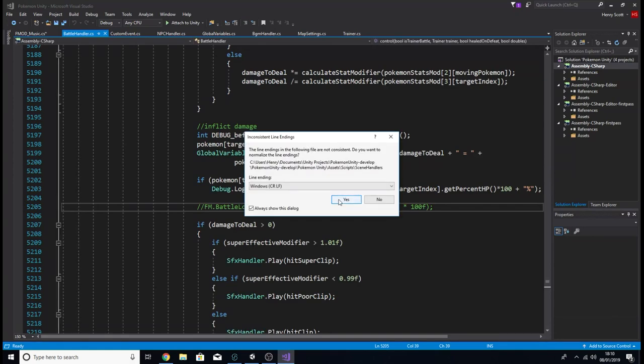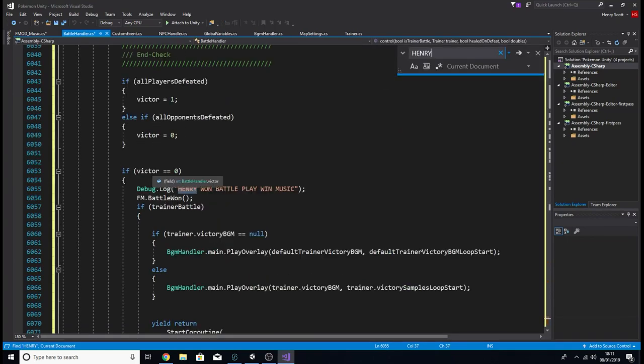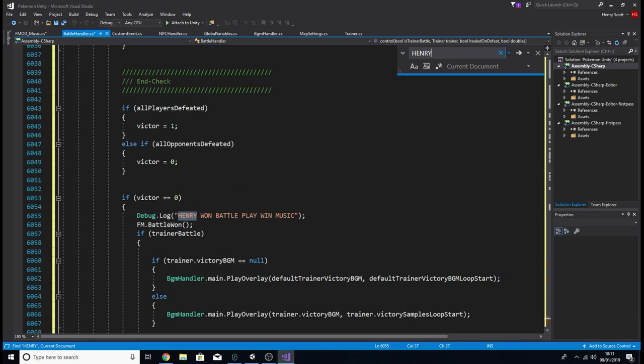So if I go edit, it turns out they have this integer variable here called victor. And it's nice and easy to understand. Basically, if it's set to 1, you've won. Oh, sorry, it's the other way around. If it's set to 1, I think you've lost. If it's set to 0, then you've won. So obviously that would change at the end of the battle. So that was nice and easy.